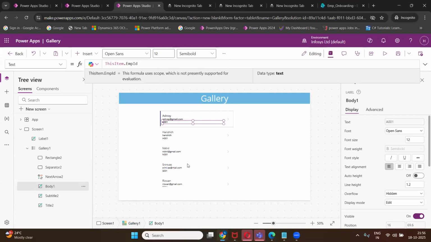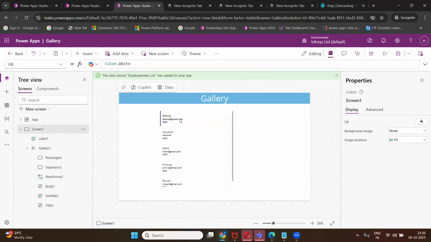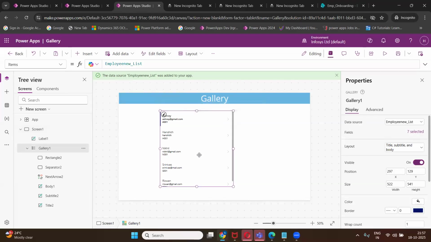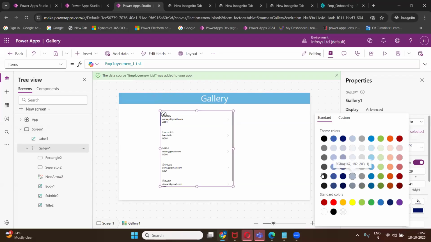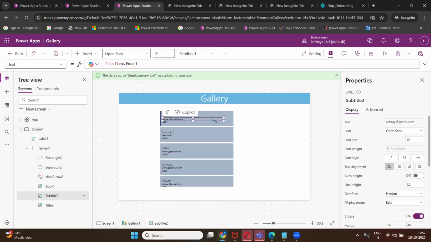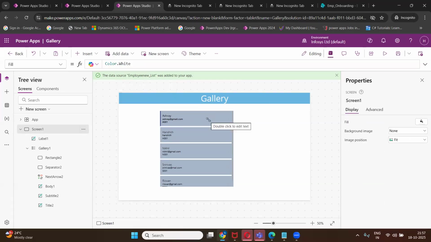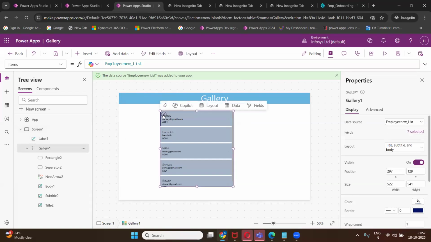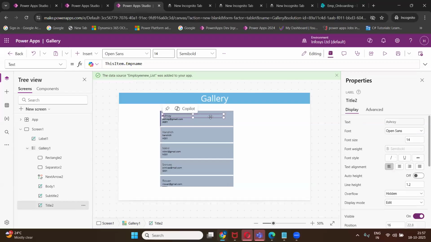Here you are able to see that once we change one column, it automatically changes all the columns. Let me change another to show it clearly. Let me give one color. Then we can see Darshan, mail ID and employee ID. I want one more column here. The column names are email and mobile number as well. How can I get the mobile number? I want the mobile number as well.